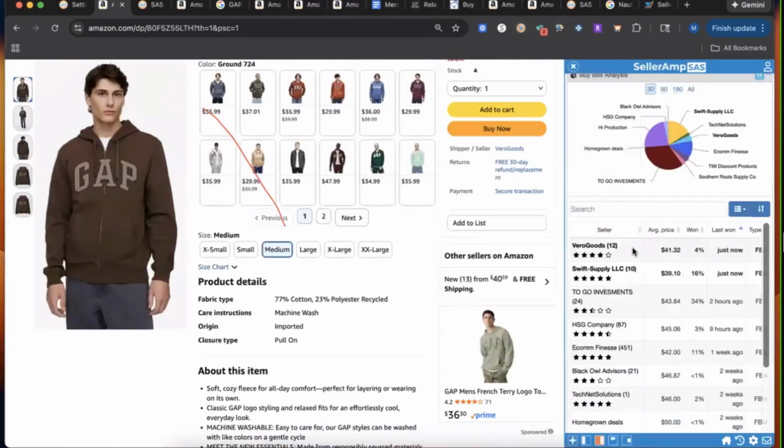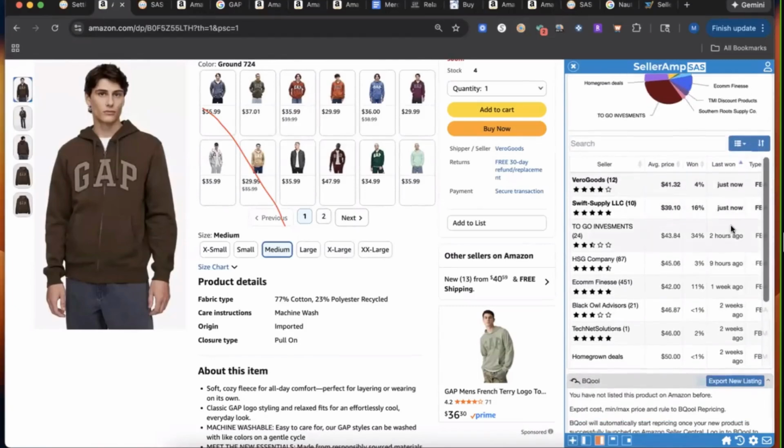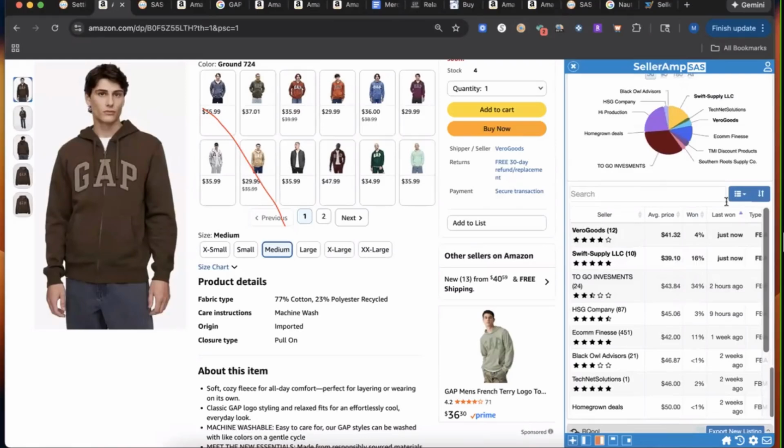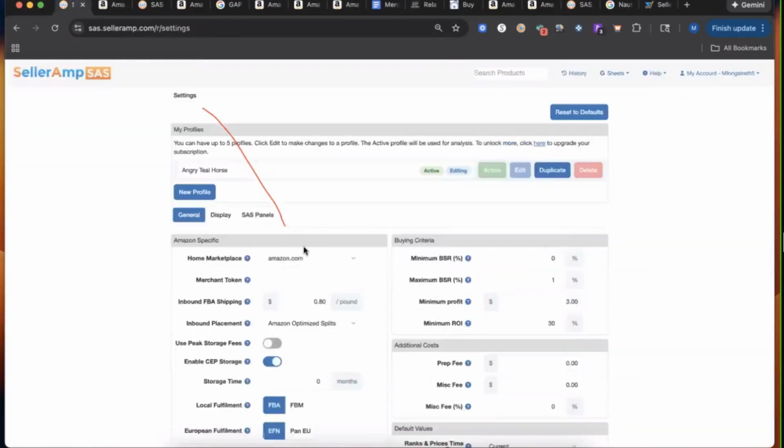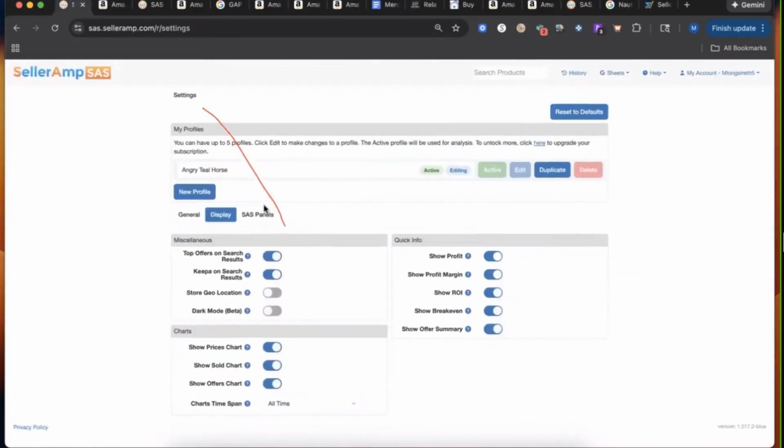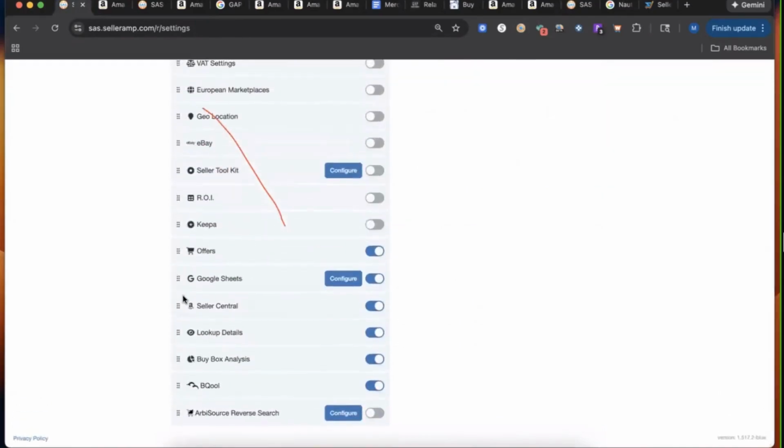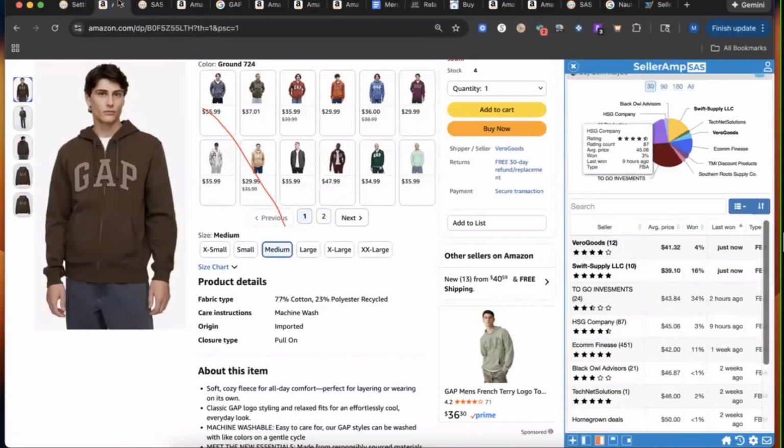That's why it's important when you ship inventory into FBA to price it high, and then once it checks in and shows good delivery dates, you move it down, right? So very important there. Did I miss anything on buy box analysis? It is a separate thing you've got to pop in here in a display or in SaaS panels. Activate it. It's very helpful.